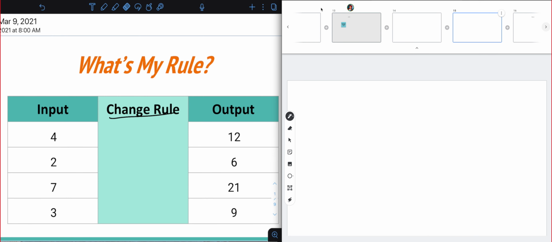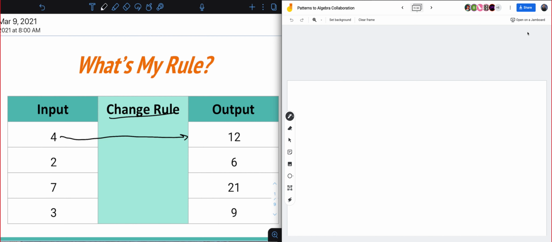We haven't seen anybody's work. You guys could probably scroll through there too, to see everybody else's work. But you're looking for the thing that works for all of these. Well, your question should be like, how do I get from 4 to 12? Well, that seems like I'm going to have to multiply that by 3. And then for it to actually be a rule, you need to say it needs to work for all of these the whole way down.